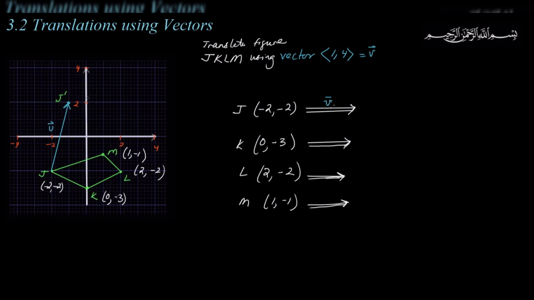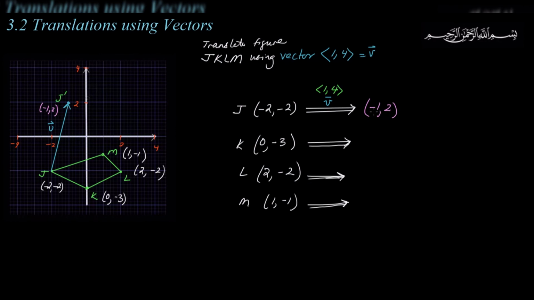So in order to do that, you simply add each component of the vector to the ordered pair. When you do that, if you add 1 to -2, that will become -1. And if you add 4 to -2, that will become 2. And that's kind of what I have here, don't I? I have -1. Let me write that ordered pair over here. So this is -1 and 2, right?